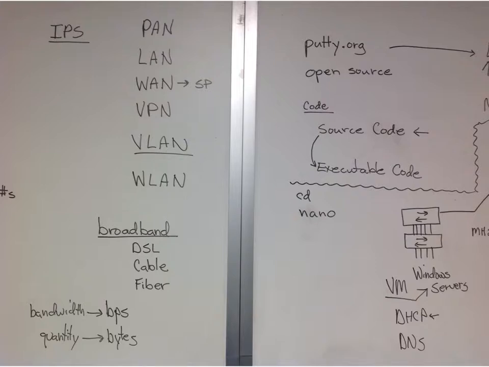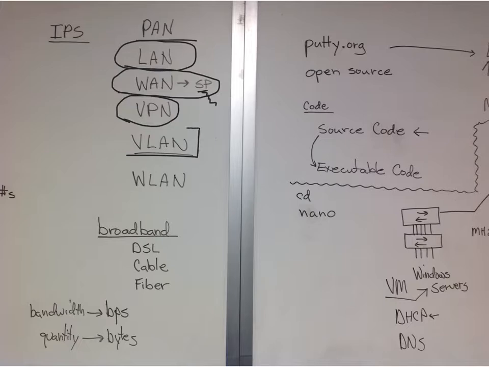A bunch of terms. You can go back and look at these. Personal area network. Local area network, a LAN, we've been dealing a lot with. We haven't done much except using the internet to look at WANs. A WAN is over a longer geographical distance, and most of the time you have a service provider that helps you connect those long distances. A virtual private network is a way to send stuff, for example, through the internet and secure it.